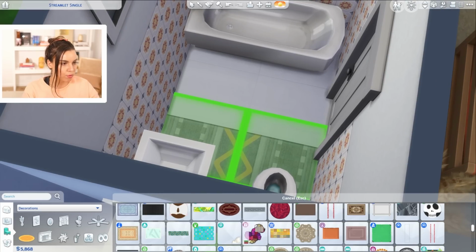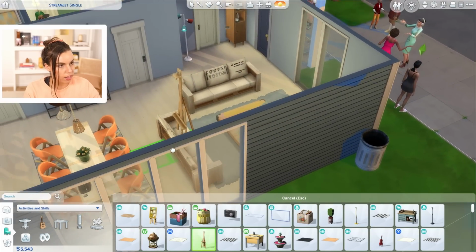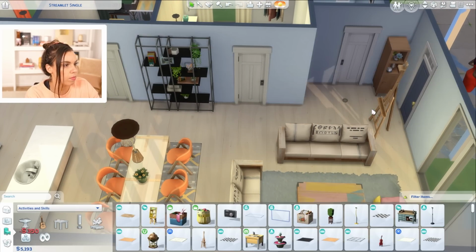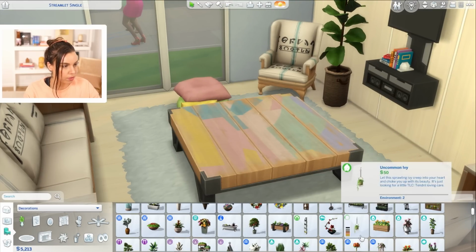Nice. Oh my god, I'm so looking forward to landscaping this. Desperately needs it. Also, we'll put in a couple of skill building items as well, because we can. I might move this and put an easel here, put a front light in. Should put something nice and welcoming on this table.